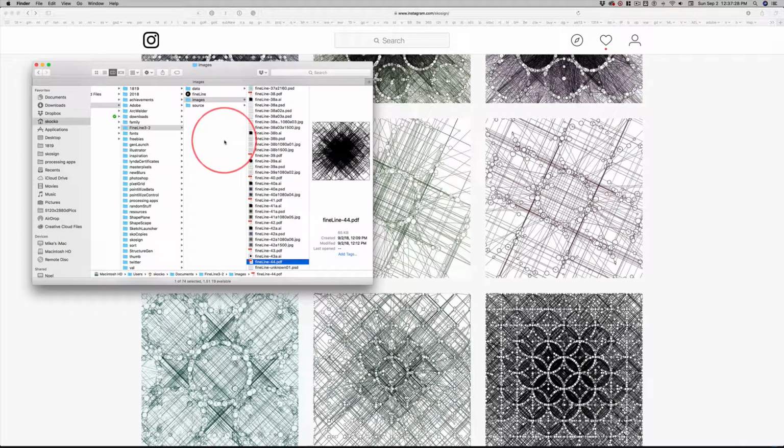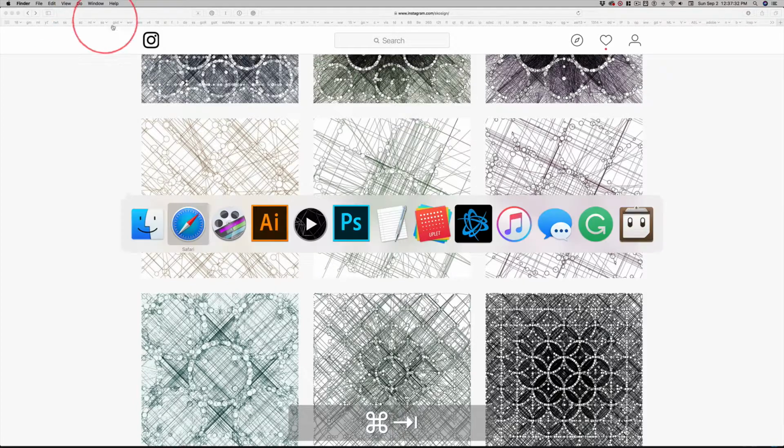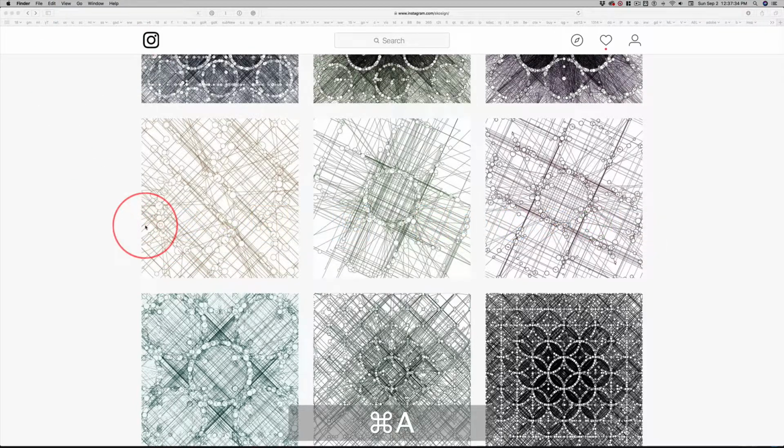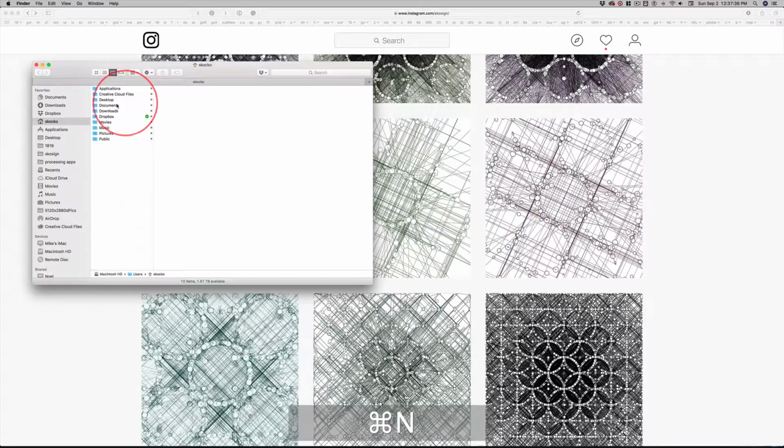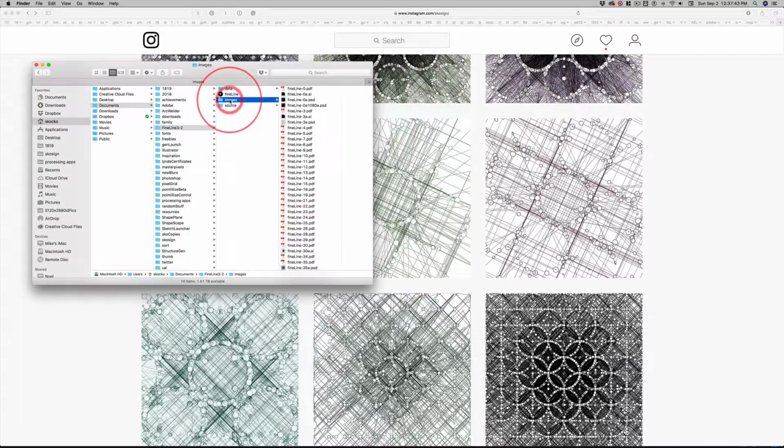And just in case you don't have a Finder window open, make sure that you're in the Finder and then hit Command-N to open up a new Finder window. Inside your home directory, Documents, fineLine, Images is where you'll find the PDFs. Now, you may have more than one to begin. Maybe you did a couple more.